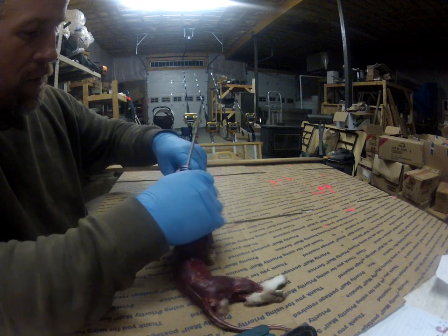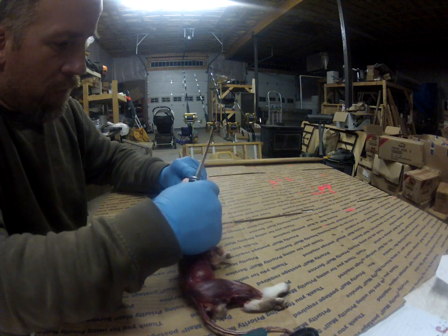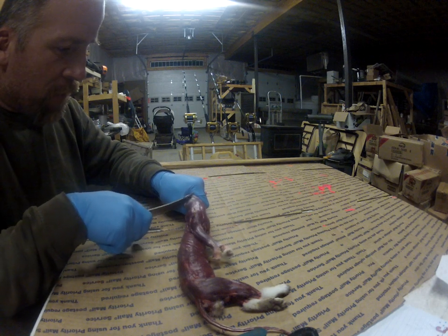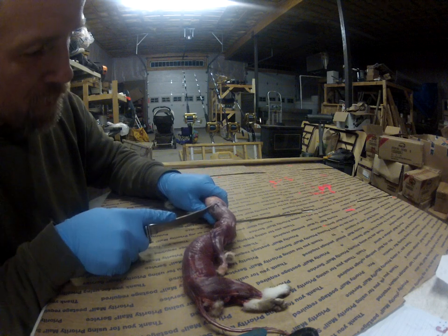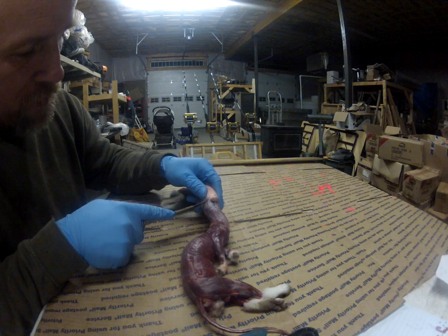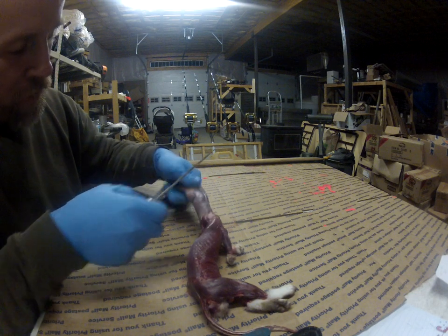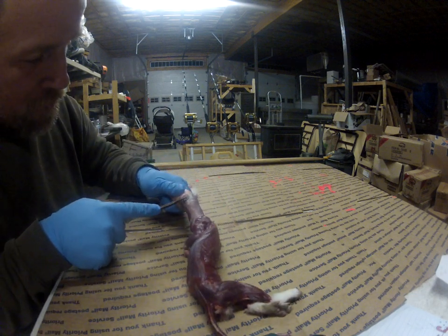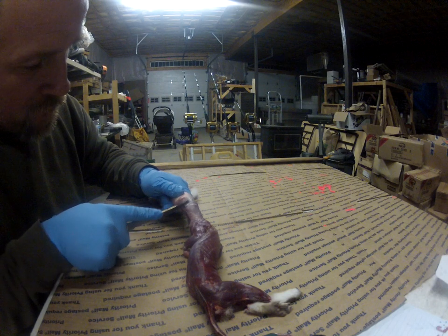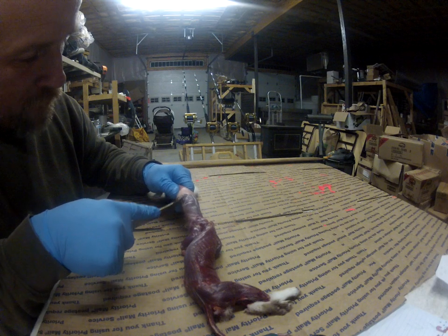It's real easy to make a big ear opening if you cut where it looks like you should be cutting versus where you really should be cutting. See, like on this one, I'm getting it right down just at the ear canal. Normally when you're skinning, you're following this line here around and around. If you did that here and you cut it, you'd end up with quite a big hole there at the ear. So just right ahead of this, where that blood vessel is, cut straight down in, and there's the ear canal. So that's a pretty easy mistake that a lot of people might make at first.